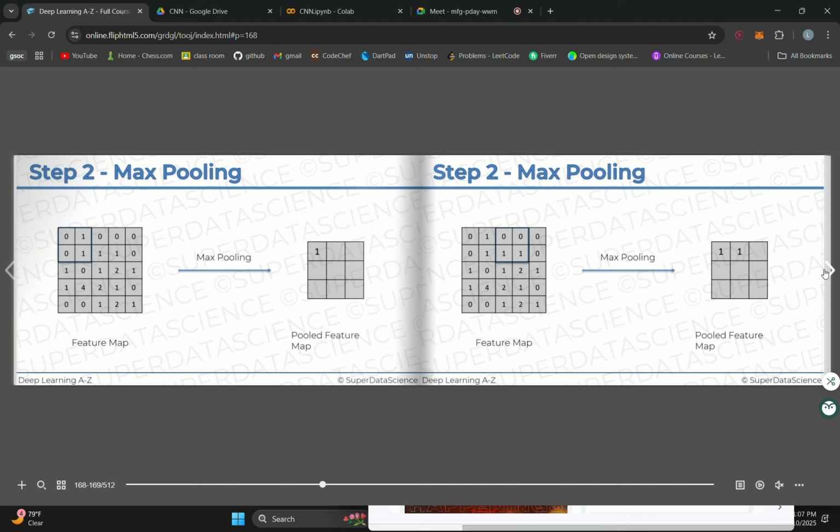We pooled this layer using a 2 by 4. I'm just taking these dimensions for example. So in 2 by 4, what happened? These two eyes, it said, are going to be in the top half, and this smiley face is going to be in the bottom half. Over here, over here.